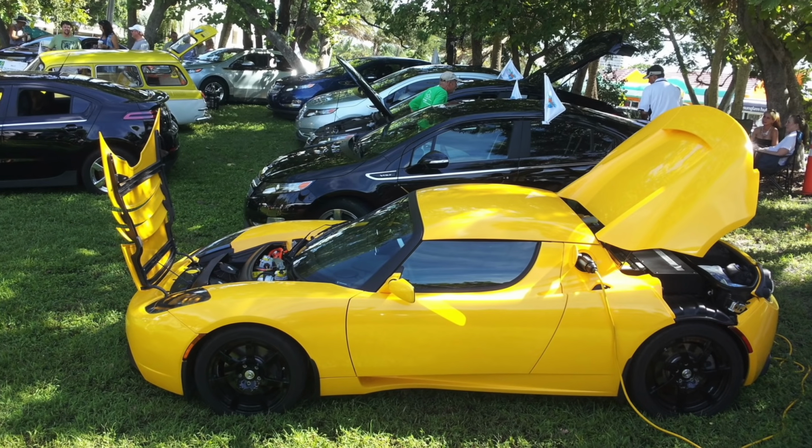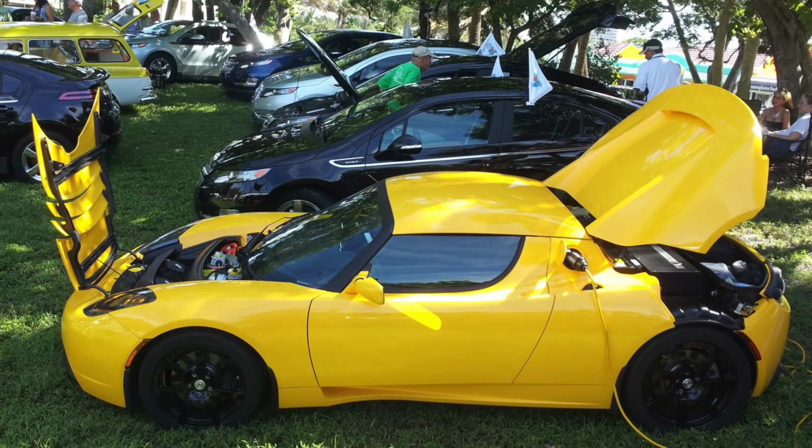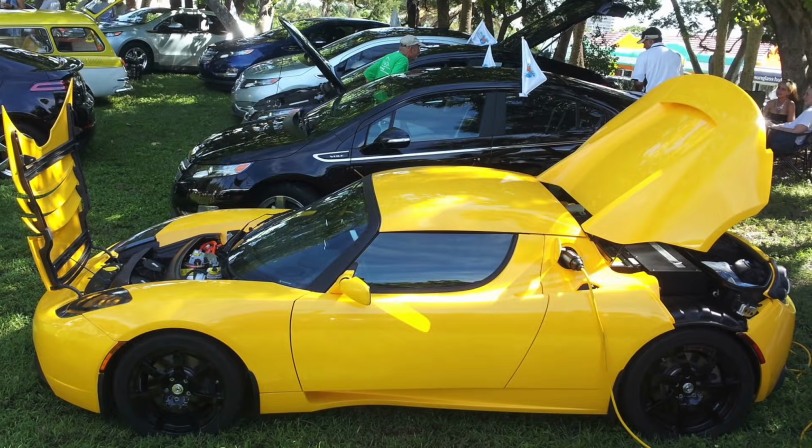Correct. Although I've seen videos of one of them racing a Ferrari around an oval, and it just smoked the Ferrari. The Ferrari would sort of catch up in the corners, and then the Tesla would take off in the straightaway. That's interesting, because it indicates that Tesla had to learn battery placement, since there's no engine in the front, so it's going to be significantly lighter. So you have to adjust the weighting of everything.